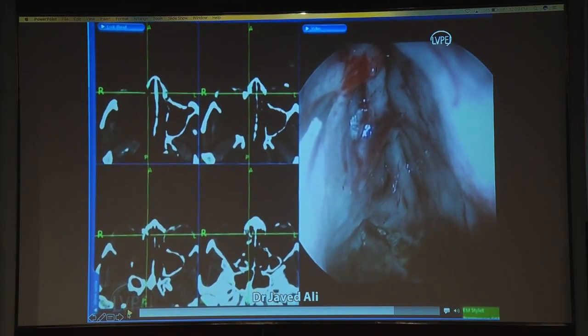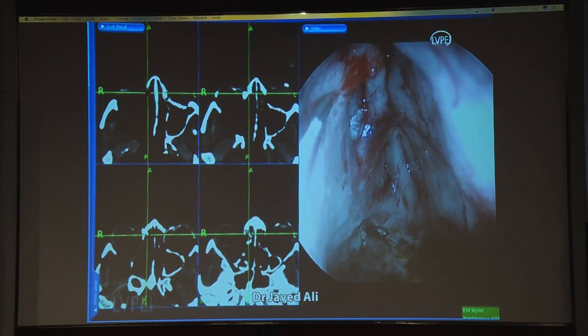And this particular system has a very interesting feature. This is called the look ahead protocol. Wherever our probe or endoscope currently is, we can mark the trajectory. In the 4 images, the first image shows the crosshair where the 2 green lines are joining. That shows our current location. The second image, the right side upper image, shows us 5 millimeters beyond along the trajectory. So if we move in the same direction 5 millimeters, that is where we'll reach. The third image, the left side lower image, shows 10 millimeters into the trajectory, and the last image shows 15 millimeters. So this is the look ahead protocol.